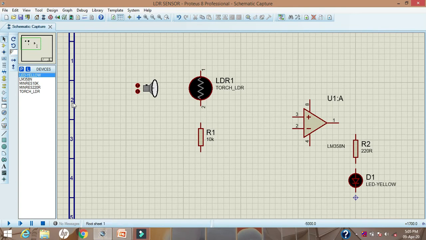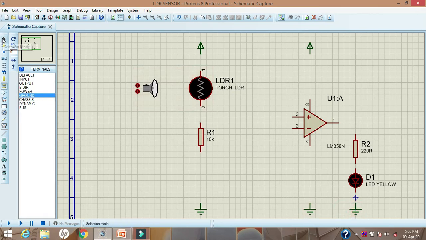Okay. Now I need a power supply, so I will go to the terminal mode, and here I will get VCC, this power, and I will place this VCC here, and this comparator also requires VCC, and I will take ground, and I will connect this ground to here, and for this op-amp and for this LED also here.